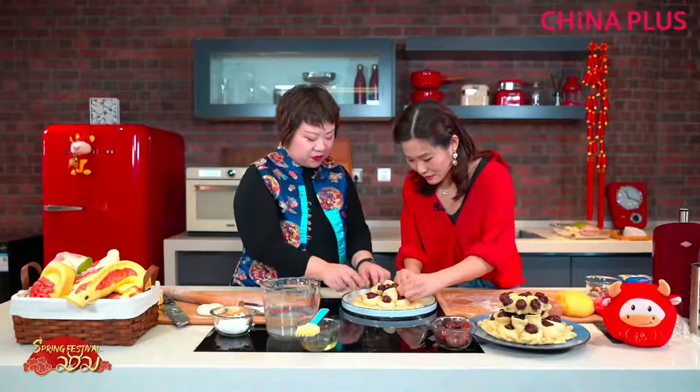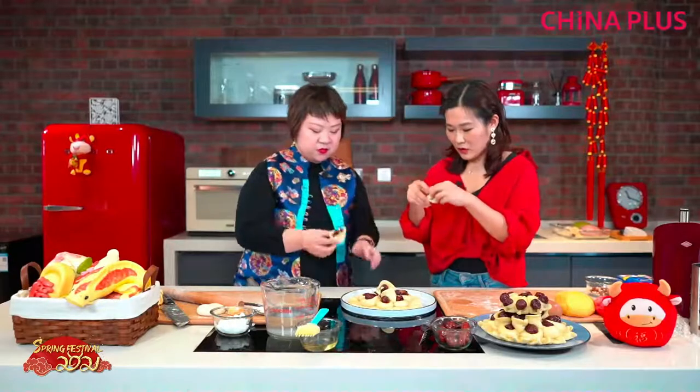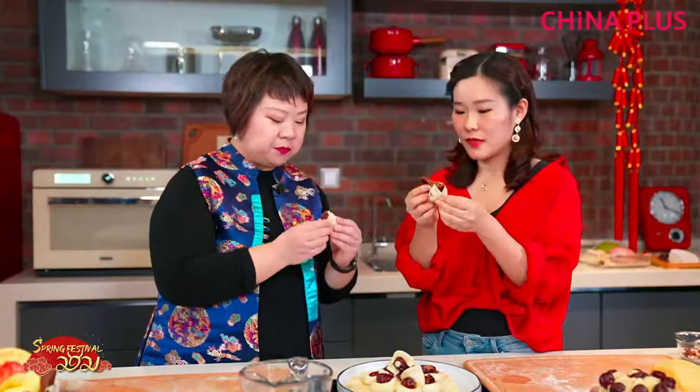Well, so I was asking, for this Jujube Tower, how do you eat it? Like you eat it during the Spring Festival, and what do you pair with it? You can just use your hand. Yes. Okay. Let us try a little bit. So we've torn up the flour on top, and you can see the jujube inside. It's a little bit wet and a little bit juicy. It's hydrated in the steaming oven. Yeah. It's so sweet, right? It is. Do you like it?